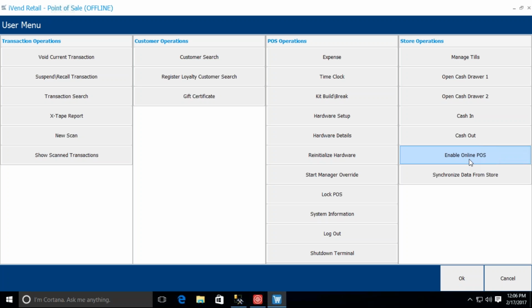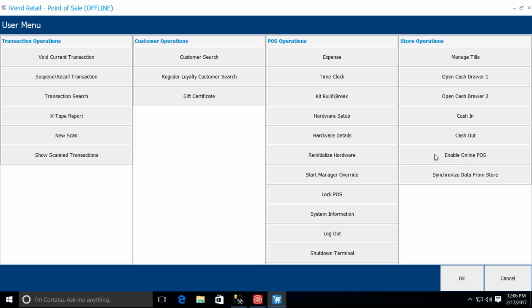My point of sale will turn to the automatic mechanism, wherein any transaction that happens on the point of sale will directly get logged on the store database. So that's the offline POS mechanism that we have, which essentially makes my complete retail environment network independent.